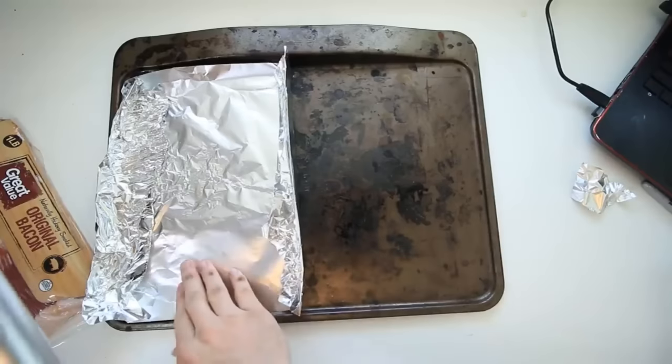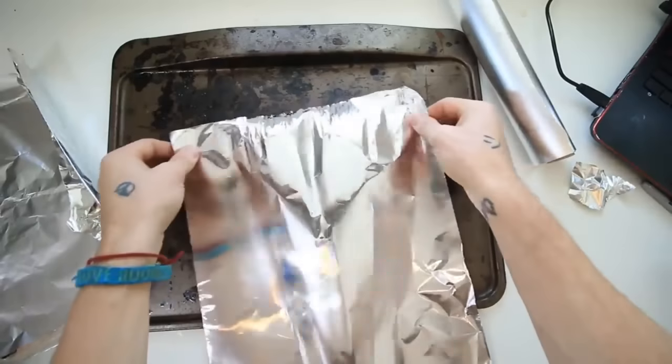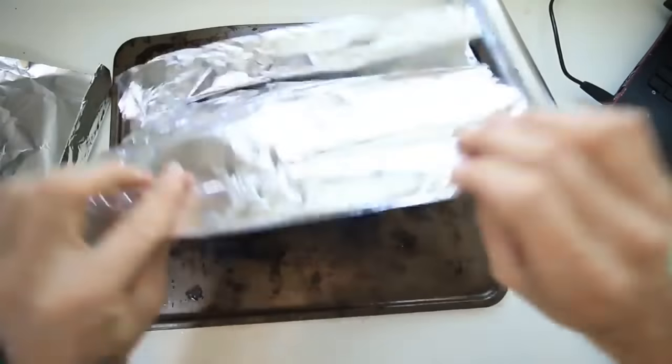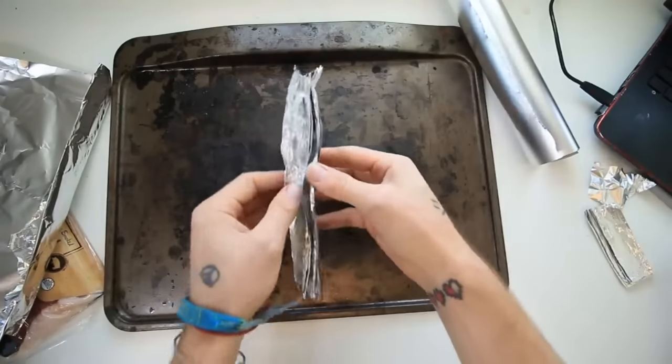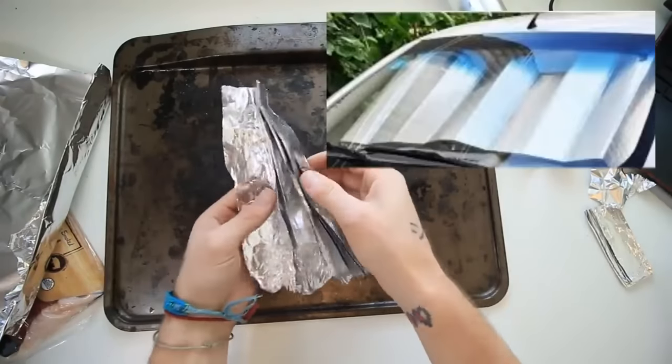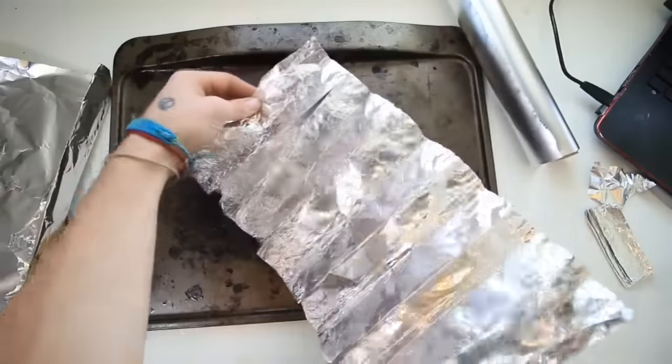So what I'm gonna do is put this side with the normal tinfoil and do this one where you fold it zigzag. I'm just gonna go ahead and rip it right here. That way it can fit. I hope this kind of looks like one of those things that you put on your window so the sun doesn't get in. Oh my gosh, it does.